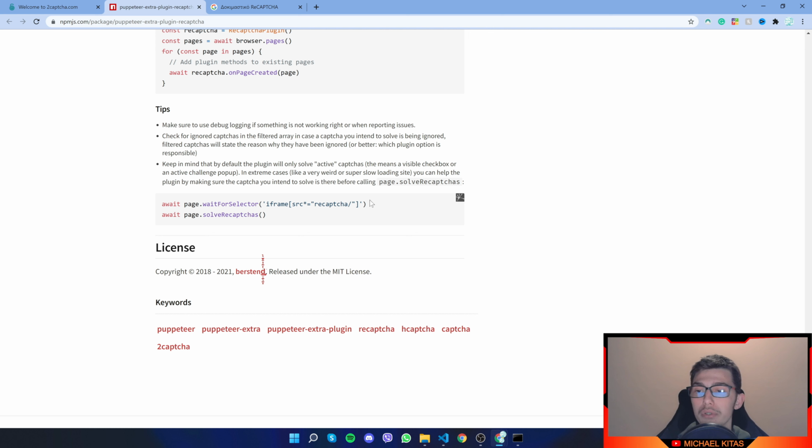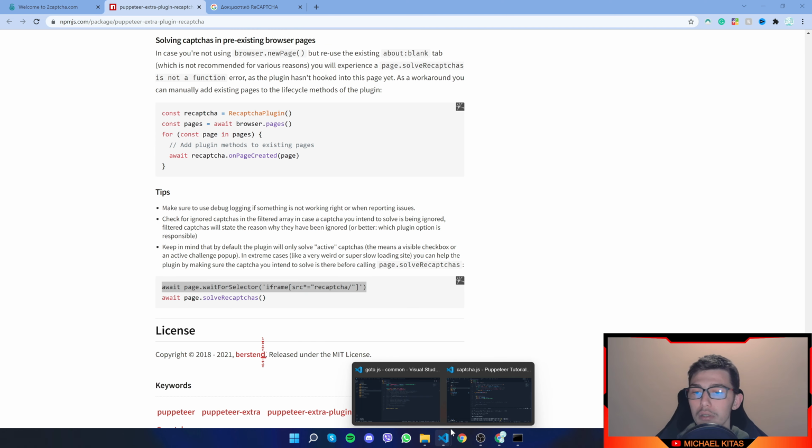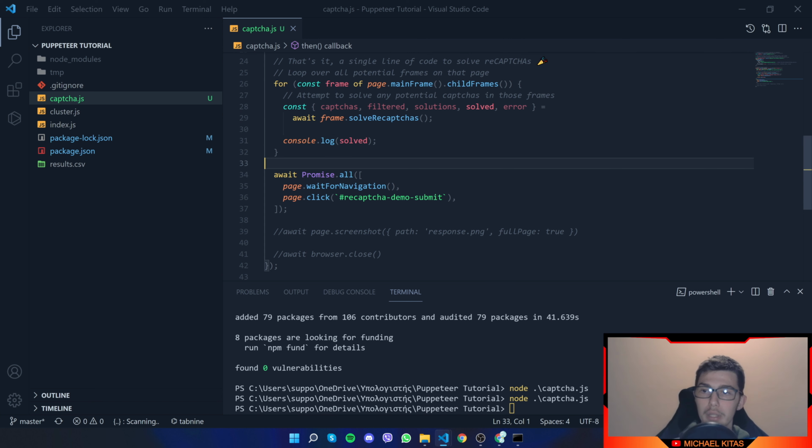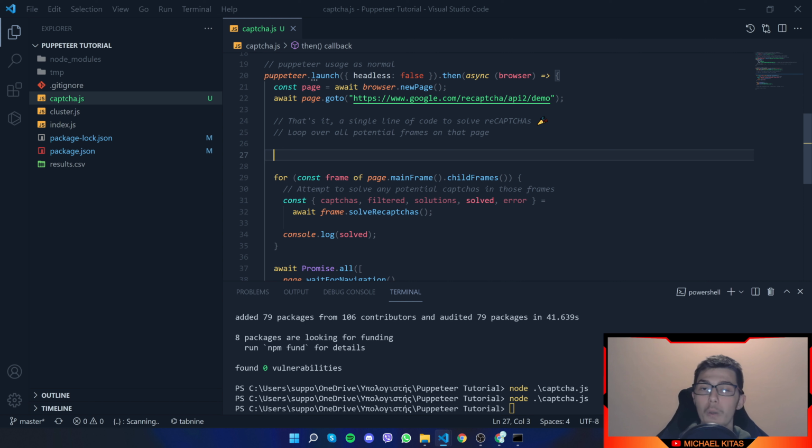So a useful thing to do is to wait for an iframe depending on its selector, and once it's visible, then try to solve it. Again, that can be used with the iframe as well. So what we can do, before we look for the iframes, is first wait for a specific one. We can give the selector of the iframe and then try to solve them.